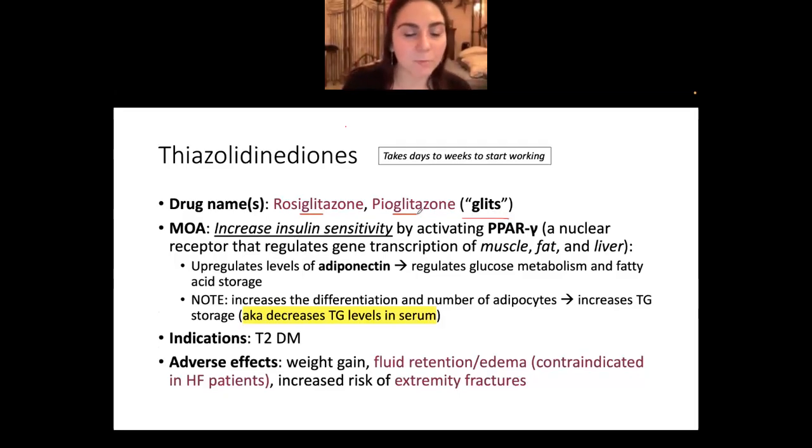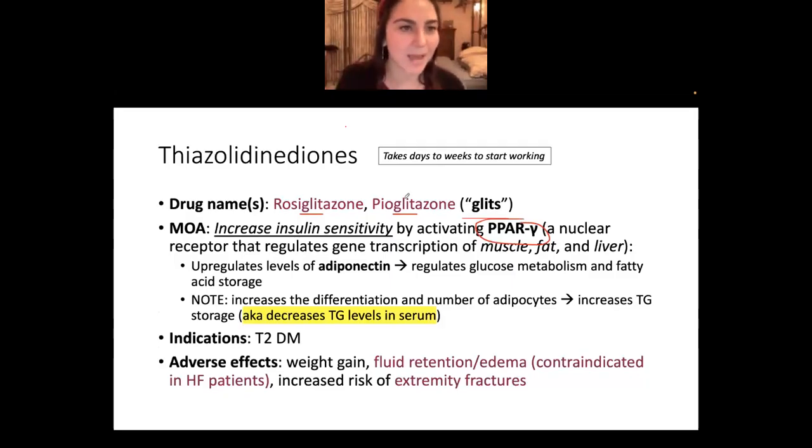How these primarily work, they work very similar to your biguanides by increasing insulin sensitivity. But here, they don't work by activating AMP-K. In this instance, they work by activating PPAR gamma. PPAR gamma, this is another one you should definitely know the full name of. I actually think this is the question I got wrong because I had no idea what the full name was, and I also put it in the notes, but I picked another random enzyme.